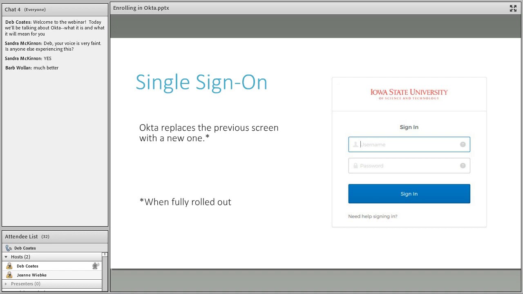The first time that you log in through the Okta sign-in, you will be asked two additional questions, really, and that will be to provide a secondary email address and/or a backup phone number.